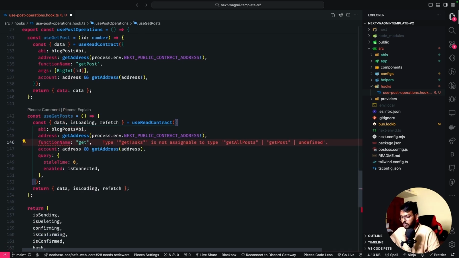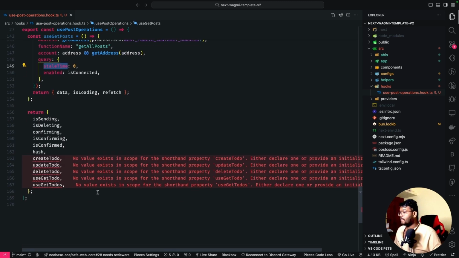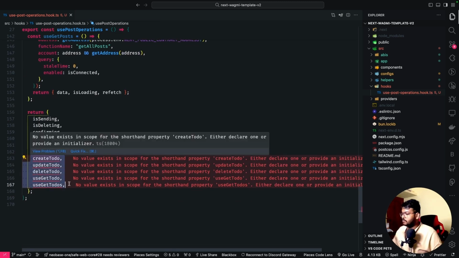It's going to be get all posts, and that's all we need. Now I'm passing some queries. Enabled is connected. I'm just checking if I'm connected to the wallet or not. Stale time is 0. It's by default infinity. So you just check all these things in the Wagmi documentations, right? Pretty much easy.